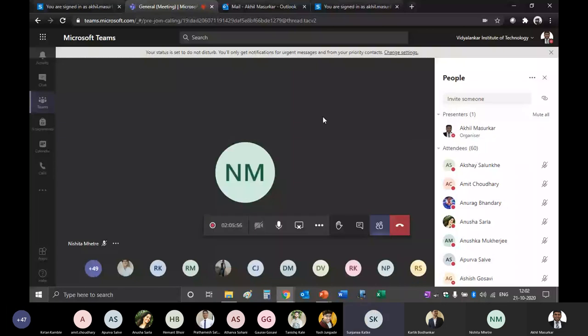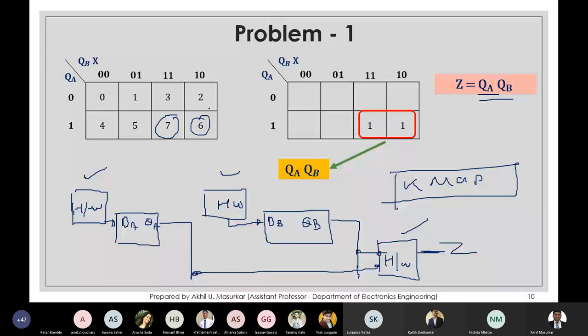Okay. So what we'll do, we'll just finish off with this one particular problem and probably resume next time because there is a lot of internet issue and the continuity is important in the course. So this is what we have designed, that is the hardware. Now, the actual implementation of this is going to be like this.